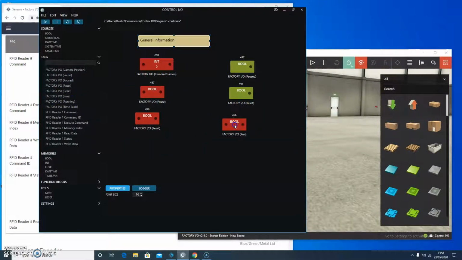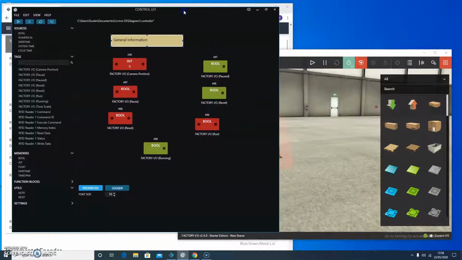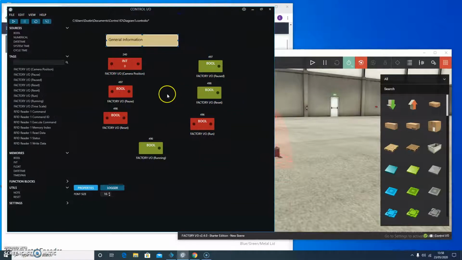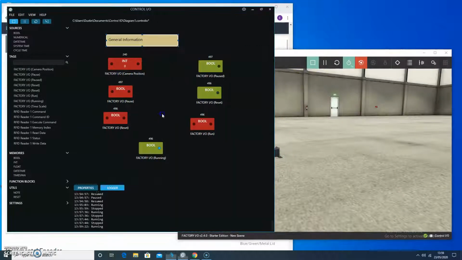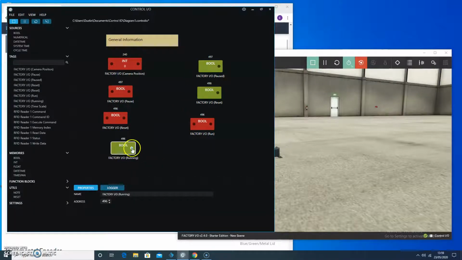So I'm taking these tags, I'm putting them down on our controller. These tags actually won't do anything until the scene runs. We'll say there's no current running through the controller. So until that starts, nothing happens. So I press the play button. We could see all of these tags aren't doing anything just yet, but I do have the Boolean, the state has changed for whether it's running or not.